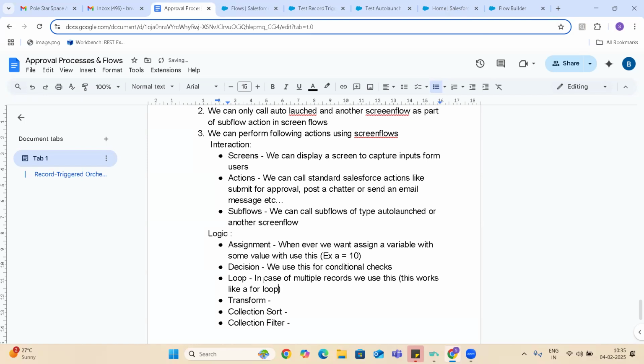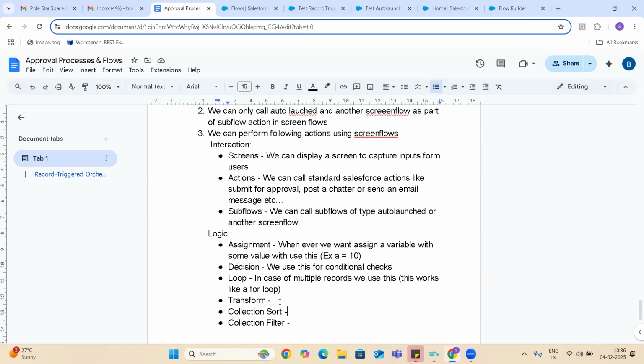We use for loops or while loops whenever we want to do something. So loop is also in the flows. It's the same thing. Whenever you have multiple records and you want to iterate all the records one by one, that is the scenario where we use loop, guys.